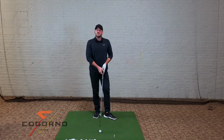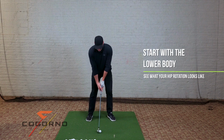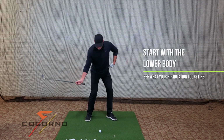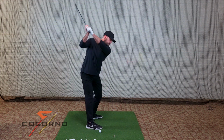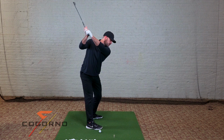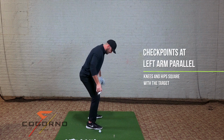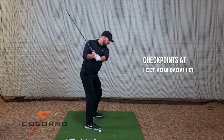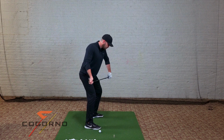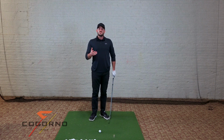So I would start with the lower body if I were you guys from the top. If you don't have enough rotation during the downswing, I would start by seeing what your hip rotation looks like. I would go to the top and I would pause my swing by the time my left arm was parallel to the ground, and I'm looking for my knees and my hips to be square with the target. So if you pause your swing and you are too closed off with your hips, you're probably not going to be open enough at impact, which means you need to do what?